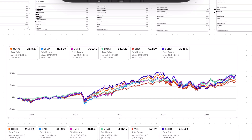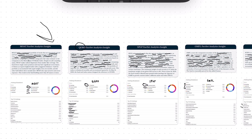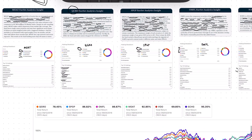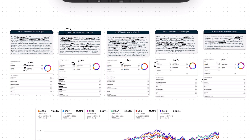These return lines are pretty to look at, but they really just verify the effectiveness of the methodologies. I think this is the most key thing when evaluating ETFs to invest in — above all else, you're buying the methodology. The future price is very unpredictable, the holdings always shift depending on what the market is doing, but the methodology and criteria is the one constant. Let me know in the comments which one of these funds you prefer the most — they're all extremely high quality.